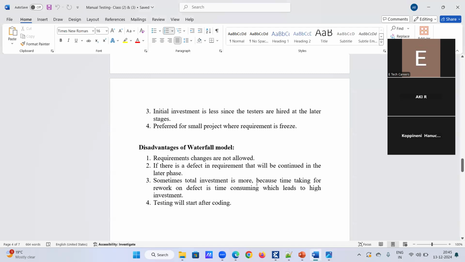requirement changes are not allowed. Because if the customer gives some requirement and in the middle of the process comes back and asks us to change the requirement, they may give some new requirement. These changes are common, right? We should be able to accommodate those changes in the software. And here we have only one phase of testing. If you find any defects in the previous phases, they will continue to the next phases. So that is also the biggest problem. To overcome this problem, we have another model called the spiral model, which is also called the iterative model. That is another model we have to discuss in the next session, guys.